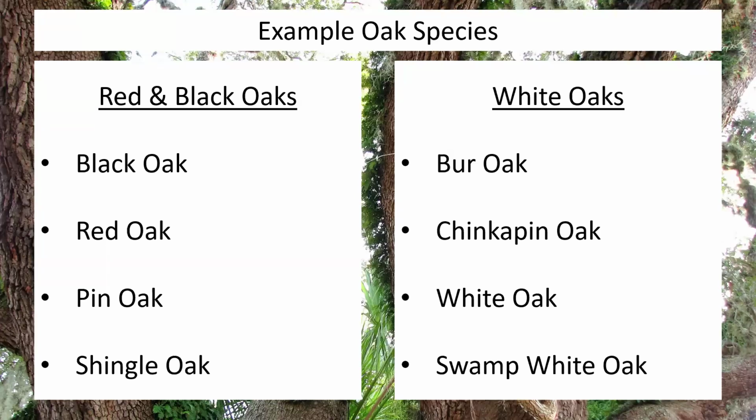Certain oaks only appear in some very isolated locations in Indiana, at least from the last time data was taken that I was able to find. So there is a difference as you go north to south in the state. You may not see all these different species, and there are quite a few of them. I didn't list them all. I just mainly wanted to give you some examples to look at.